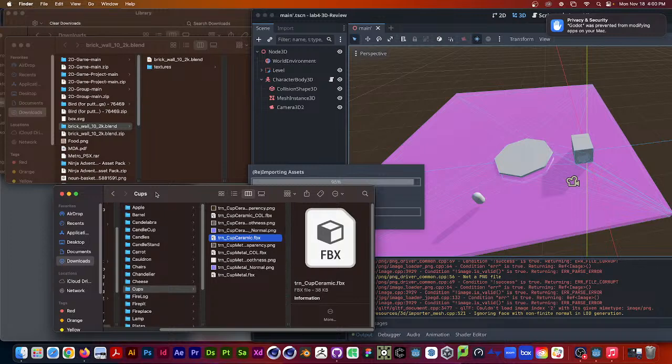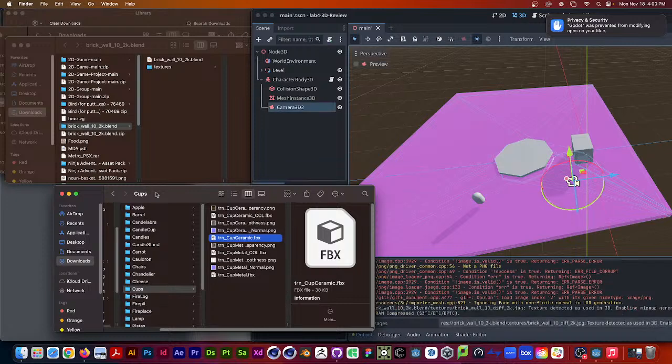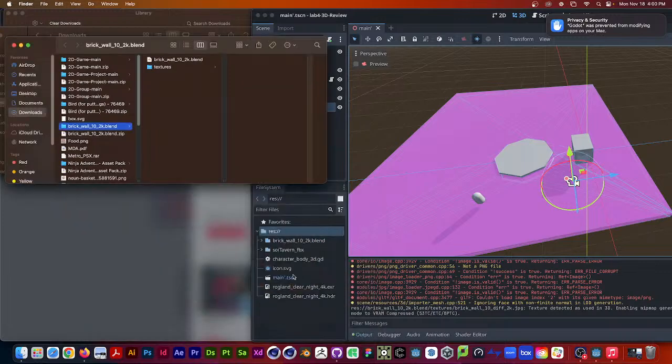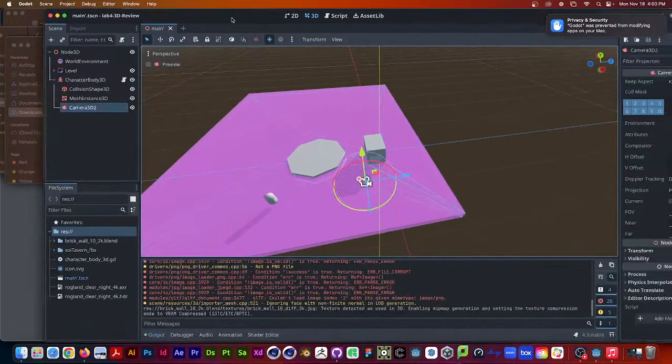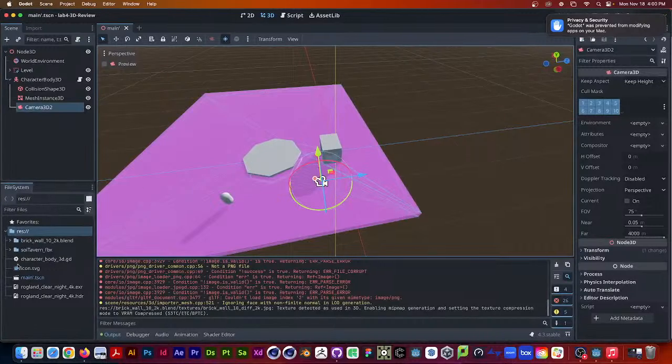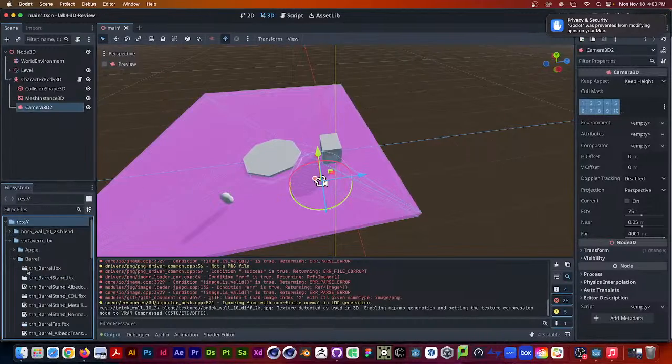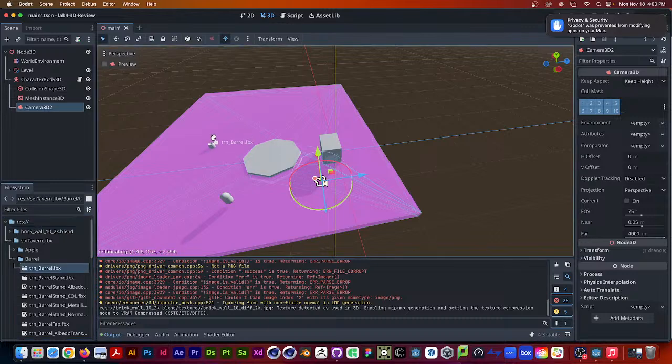So basically, when you're looking for models, OBJ is pretty good, but again, because you don't have the textures, it can be a little bit tricky to work with. The ones that are easiest to work with in Gato specifically are FBX or GLB files. Those are particularly well suited to importing into Gato because you just have to drag and drop. It took a minute because this was like a big asset pack. But now I think we just have this stuff and we can really just kind of, boop.